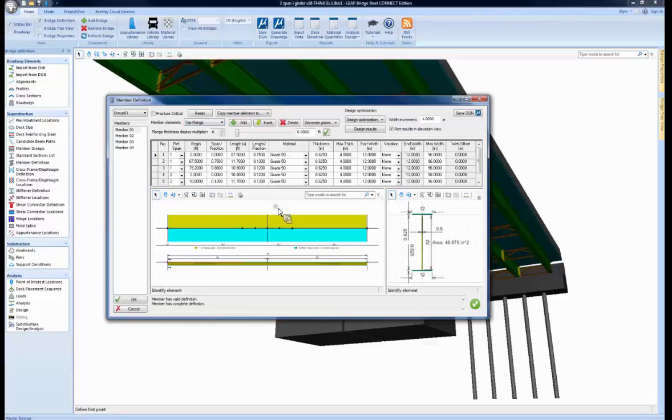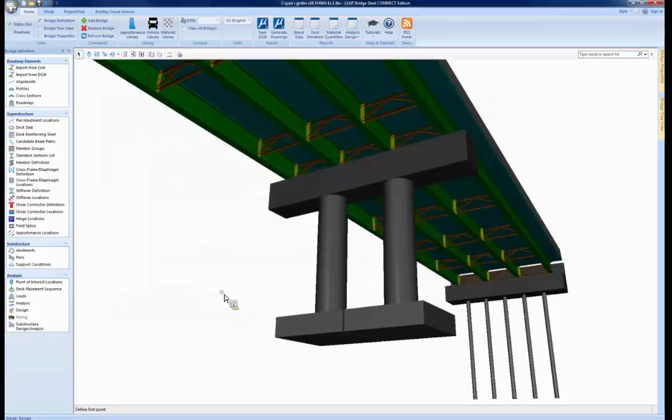And at this point, if I wanted to, I could go in here and change any of these values. For example, previously I had in here 14 inches for the starting width of the top flange, and I believe for the bottom flange I had maybe 16 inches in there. And this is what it's come back and initially proposed. But at this point, if I wanted to change those, I could. I'm just going to accept the values that it's generated here and say OK.